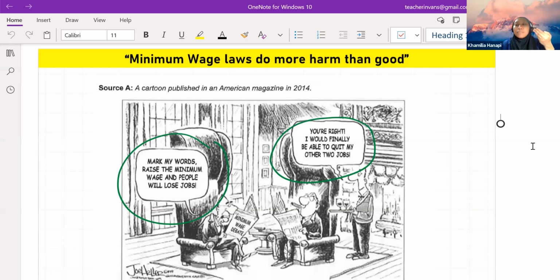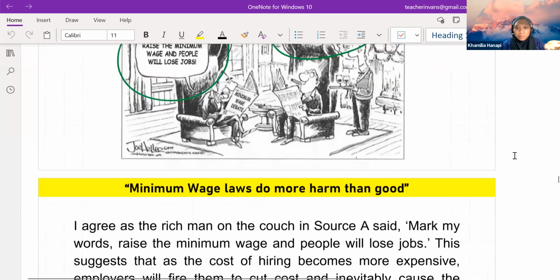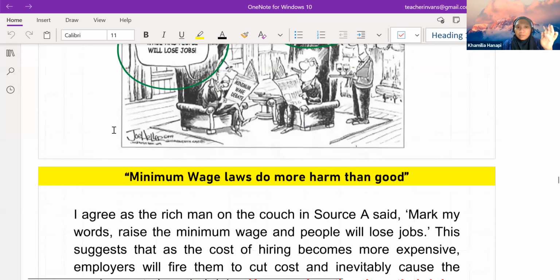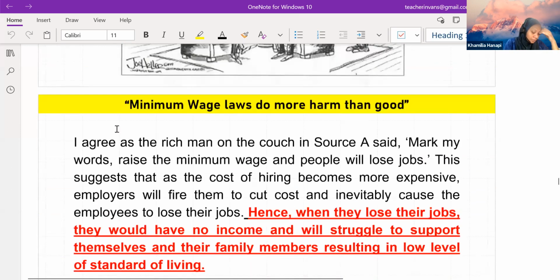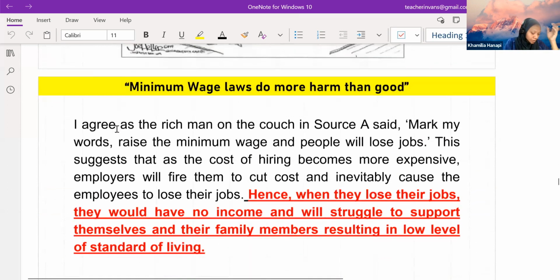All right. Because it is a yes and no, always remember how you answer the question. I don't know whether some of you in the prelim remembered, it is not about source agrees or source disagrees. It is: I agree, how far do you agree? I agree that it is actually more harm.